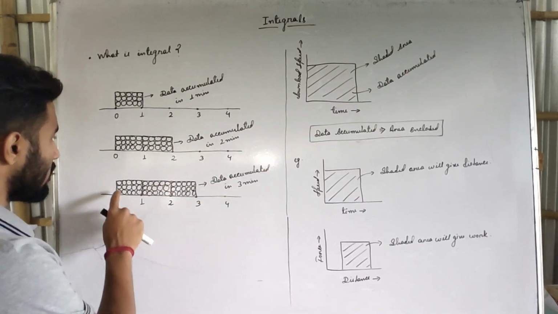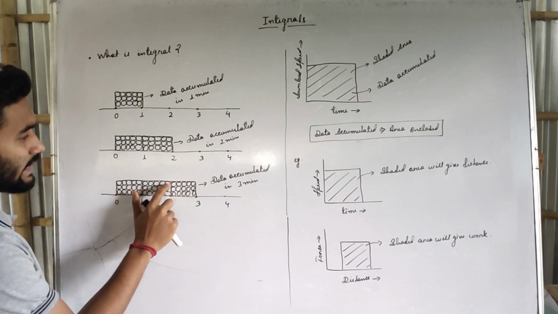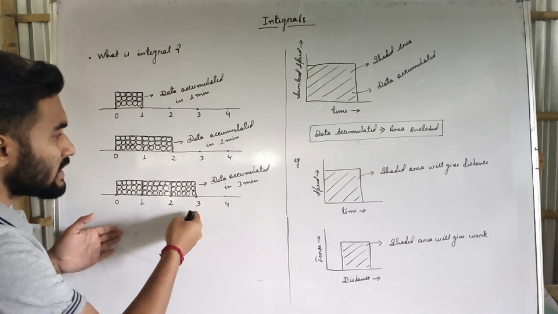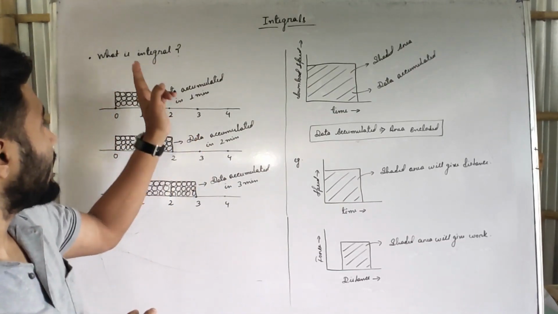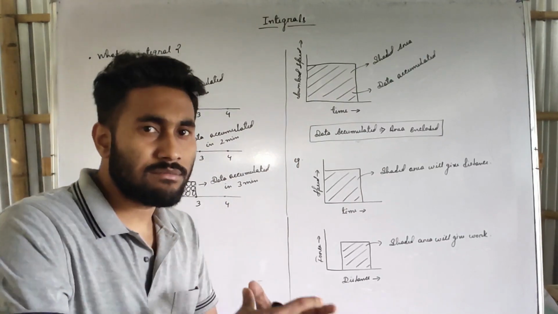It is nothing, there will be 15, right? See, it is 45. Why is it 45? 1, 2, there is 5, 10, 15. 15 and there is 3. 15 3s are 45. We are doing the same thing. We are basically finding the area. So I can say that integral means how much something is accumulating.